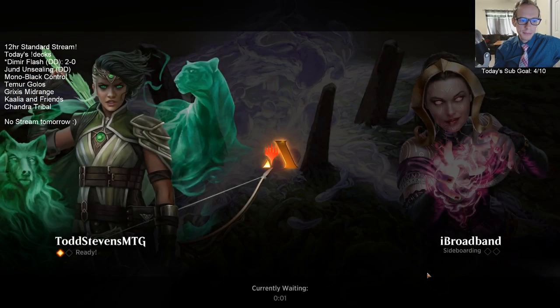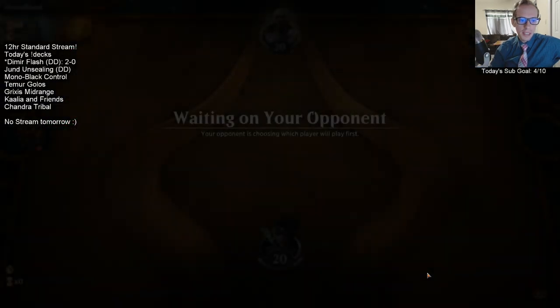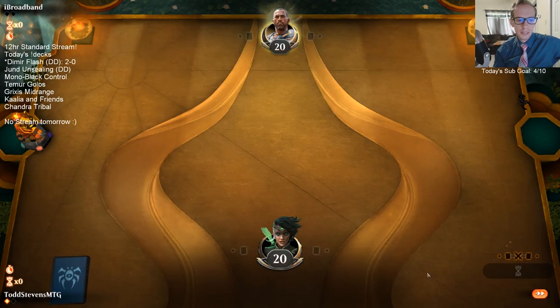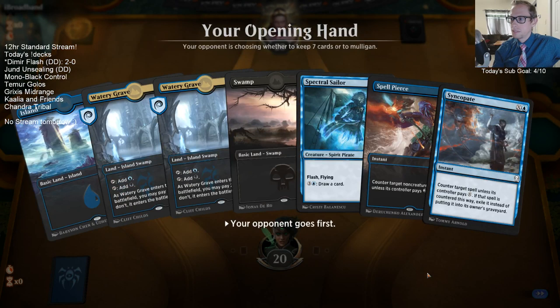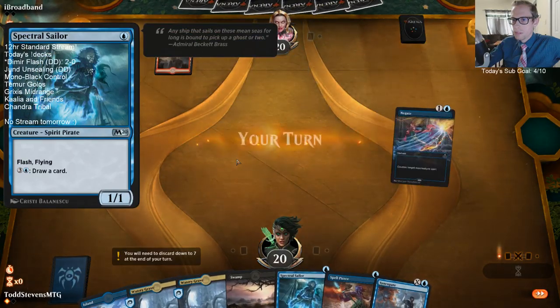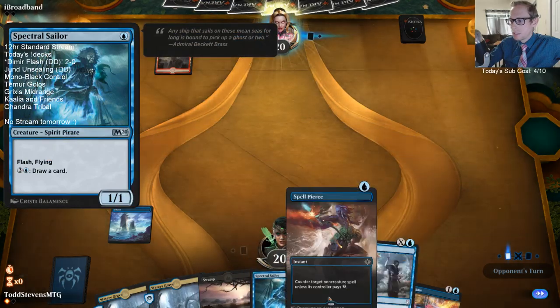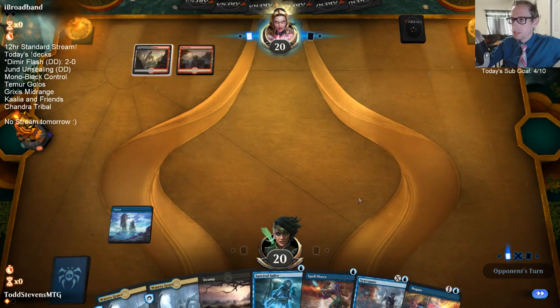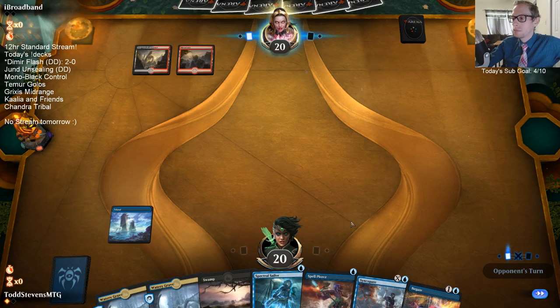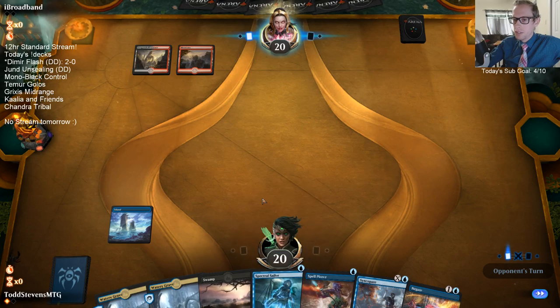Hey, Samantha. You've been playing a Jund land destruction deck? That's a pretty sweet one. I like that. I'm a fan. I bet Spectral Sailor is going to be a sweet card style. Don't have it quite yet. It's on the... Get it with the mastery system. We'll get there.